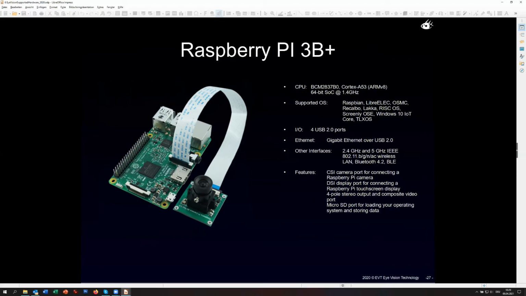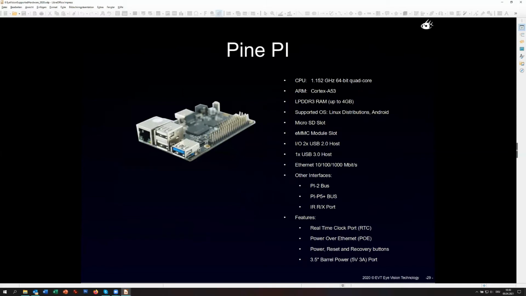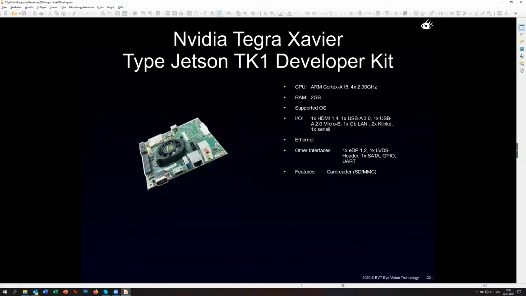That means you simply put the ivision software on it, and you can use the code reading tools, which we discuss later. Of course, you see here, this is the Raspberry Pi 4 or the Pine Pi, and a lot of other similar small PCB boards which you can use for your application.